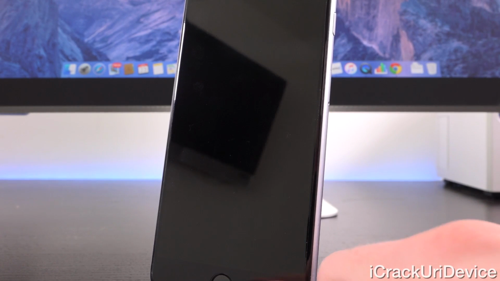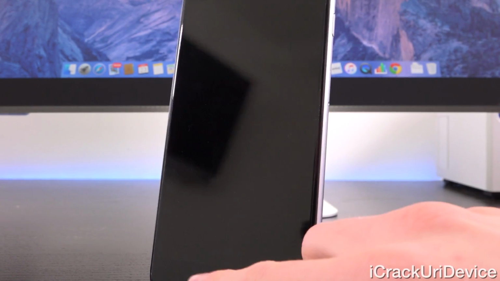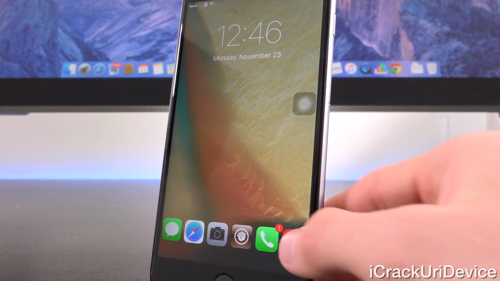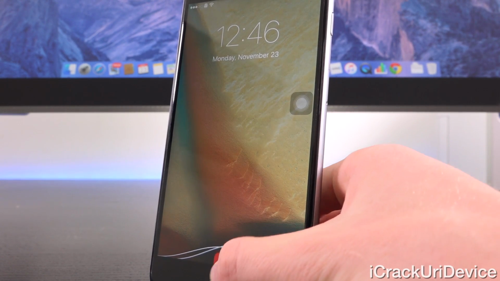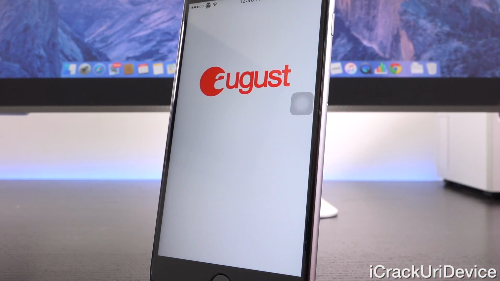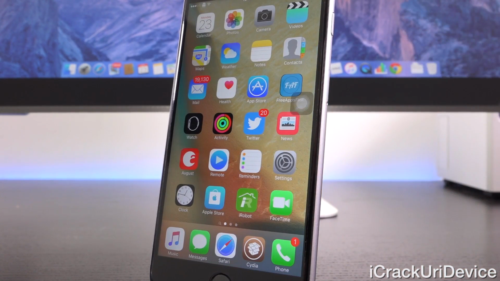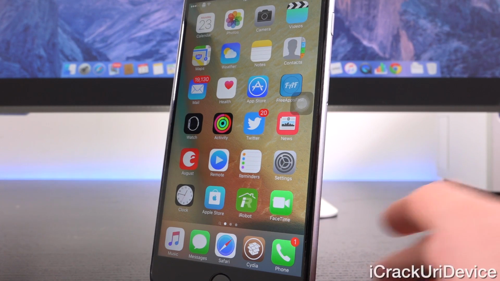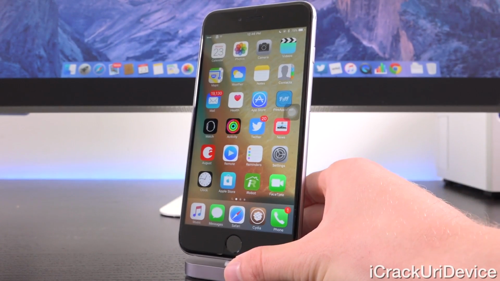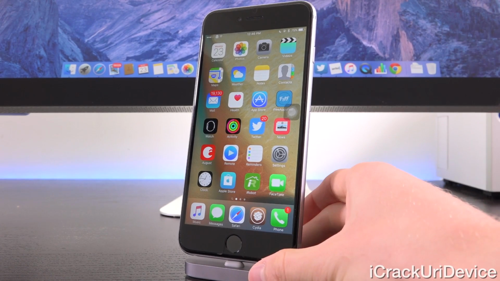However, it's not nearly as cool because you do have to enter your passcode if you have one set. However, if you don't, then it should just open straight to it. So we're actually just going to demo another one here. This is just the August lock application. So you can see that it does open that app as well when we drag it to the bottom. And of course, the settings for BerryC8 are fully customizable inside of the default settings app there.